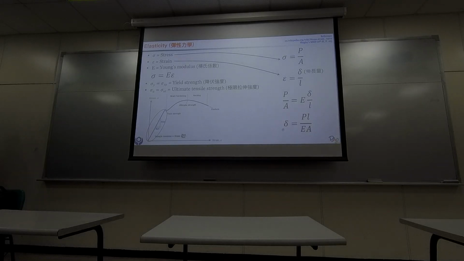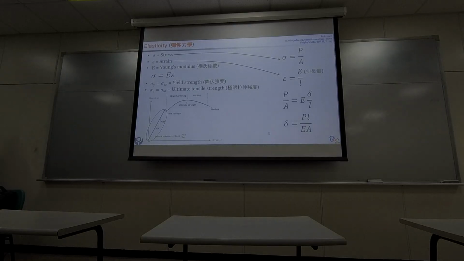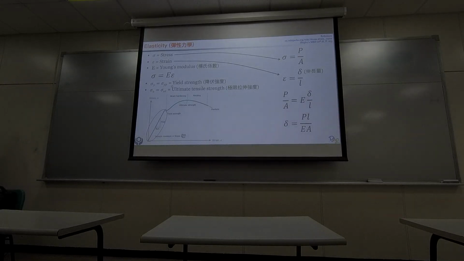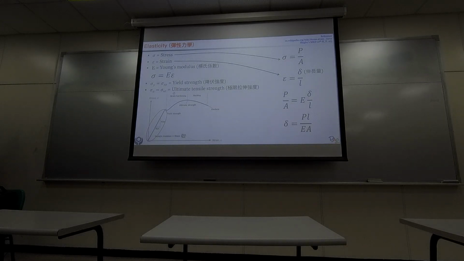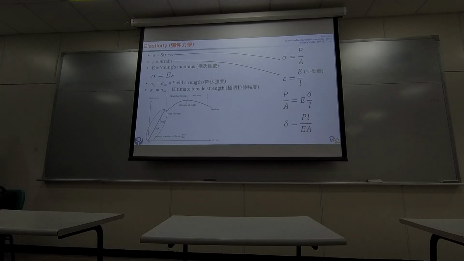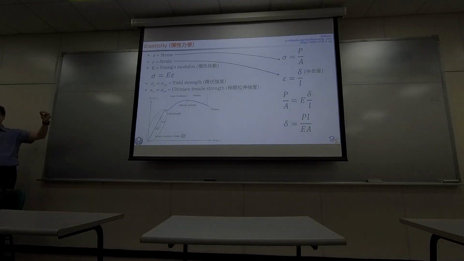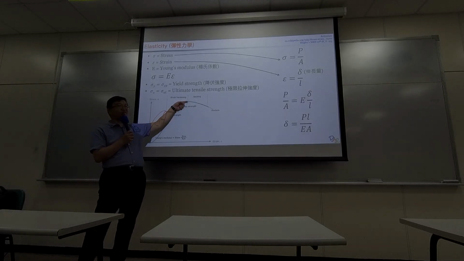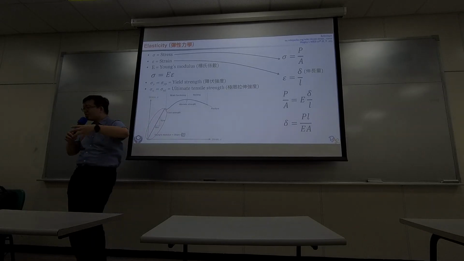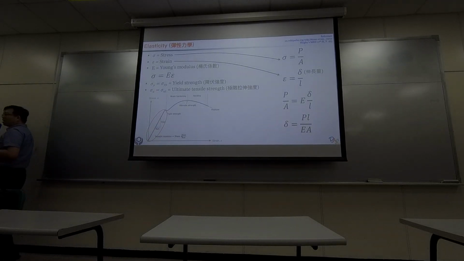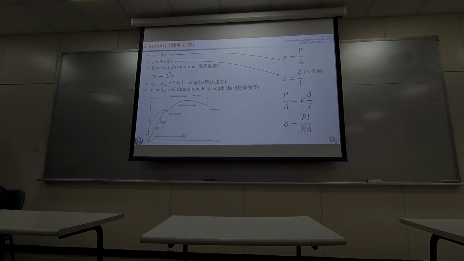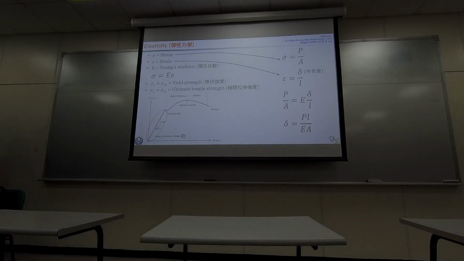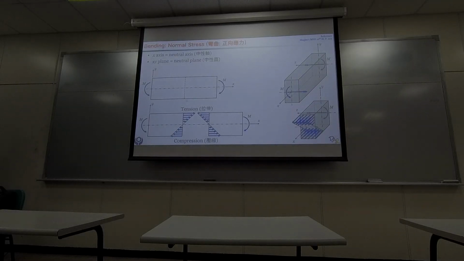Then you can compute how much deformation you have. Okay, from this figure, two important points you need to know. Yielding point, this is the yielding point. Ultimate tensile strength, basically the extreme tensile stress this material can carry. This material cannot carry an even larger force. It basically just non-linearly expands and then is about to crack. Okay, so that's elasticity.